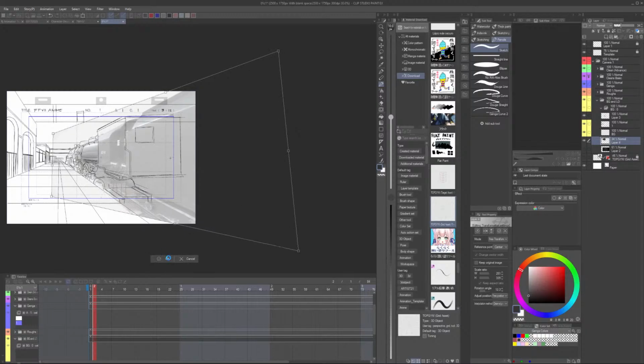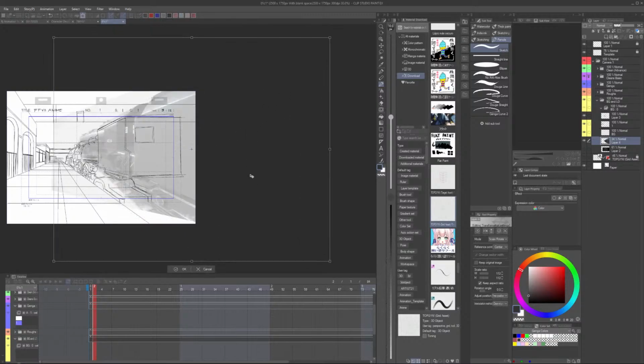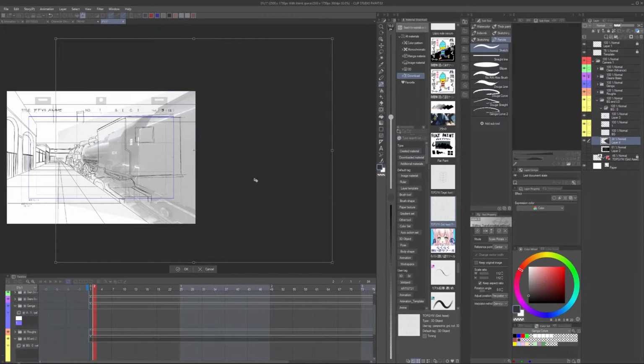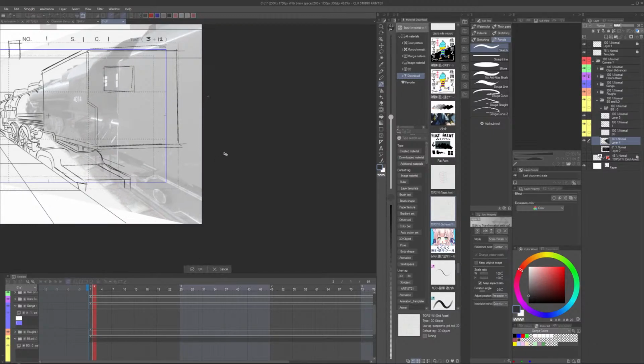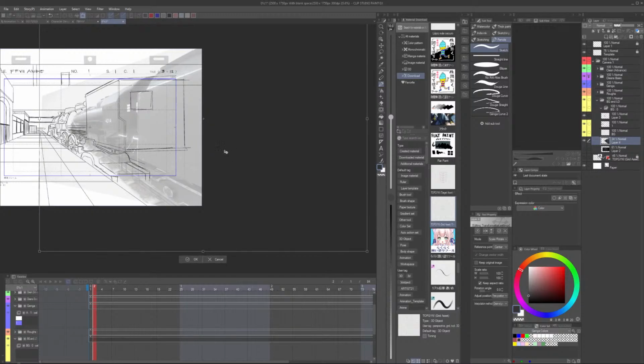So once I have that, we can make that bigger, and then we can basically say that... actually we don't need that.